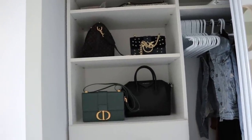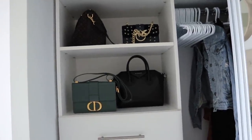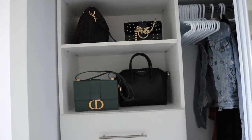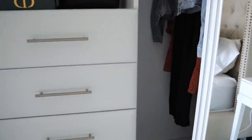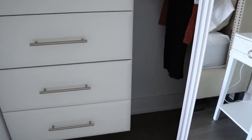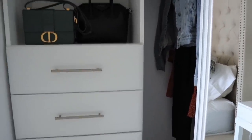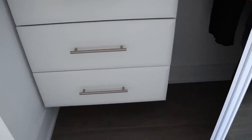Honestly, this side of my wardrobe isn't making me as excited or as happy as I thought it would be. I thought it would look way cuter but it kind of looks a little bit boring. What would be amazing is if I had two of those three-tier bookshelves stacked up there with all my shoes in them — that would look amazing — but I don't have that, so I'm just going to be putting my shoes on the floor.